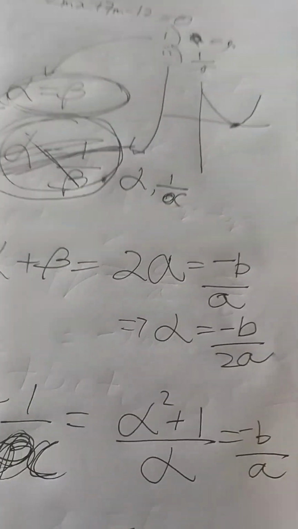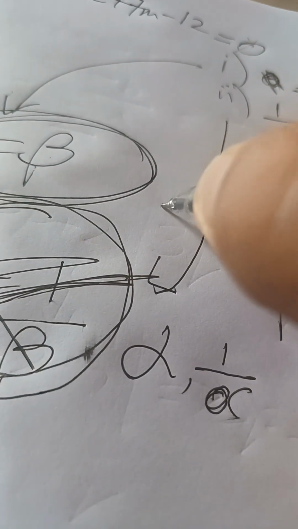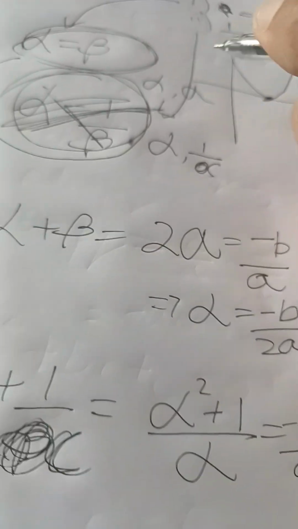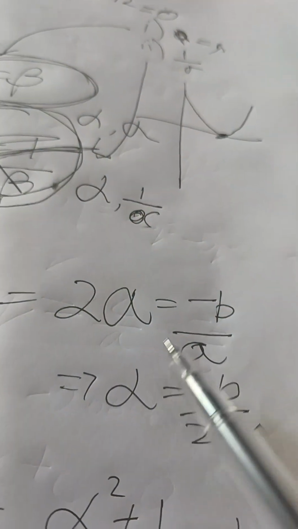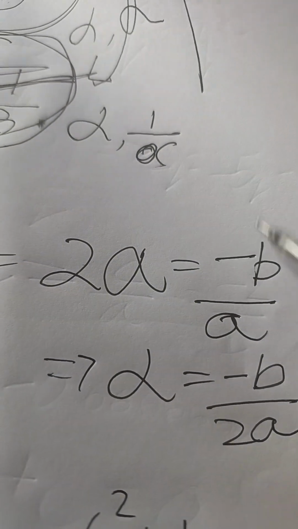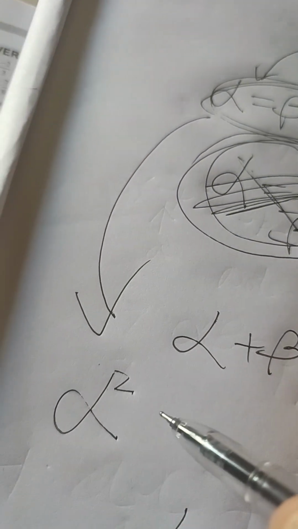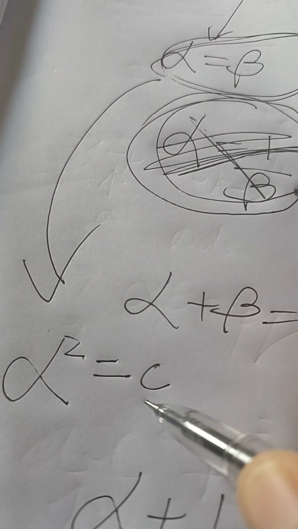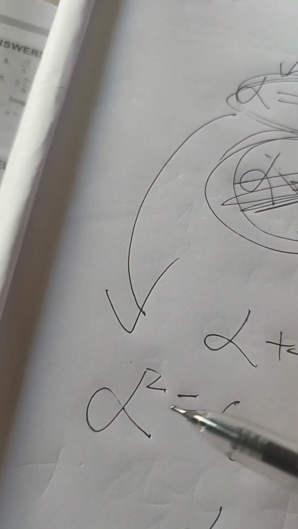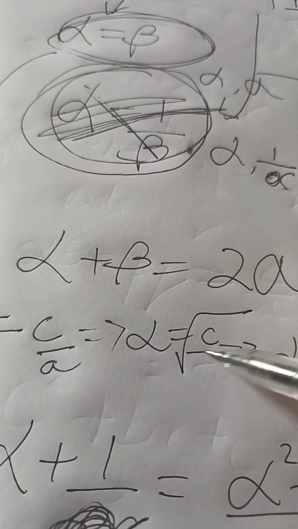Let's take a similar case for when they're equal. Here the two roots would just be alpha and alpha again. So adding these up, this will be 2 alpha, which is minus b by a. So alpha is just minus b by 2a. Very cool. Then what? Multiplying the roots together, alpha into alpha, that is c by a. Alpha squared is c by a. So alpha is actually just root of c by a.